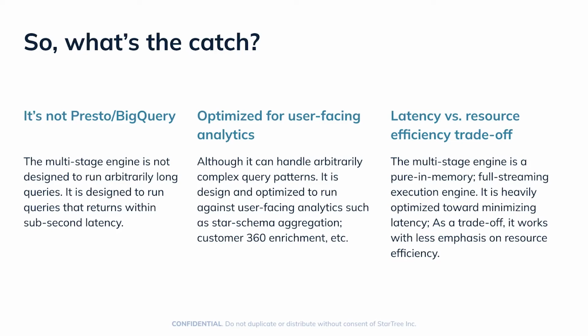So recomputing the entire plan in sub-second latency use cases is more efficient compared to having to track the entire execution diagram, figure out which one is failing, and then come back with a delayed reschedule mechanism. So that's the trade-off that we make. It's not Presto, it's not BigQuery, it is not designed to replace all of these cases. It's specifically designed for second to sub-second latency join queries.